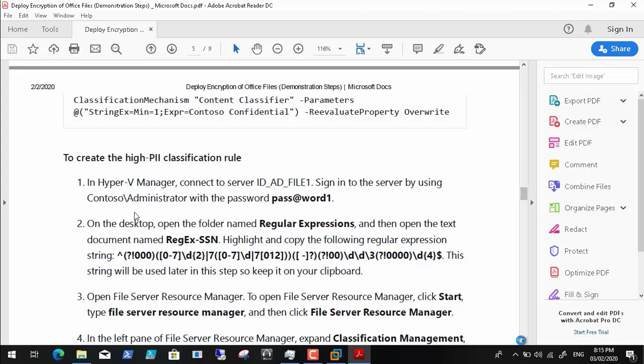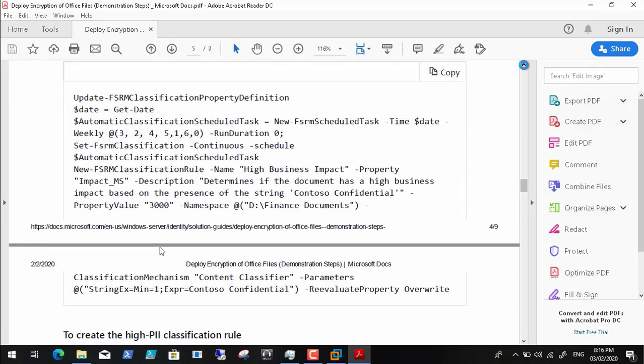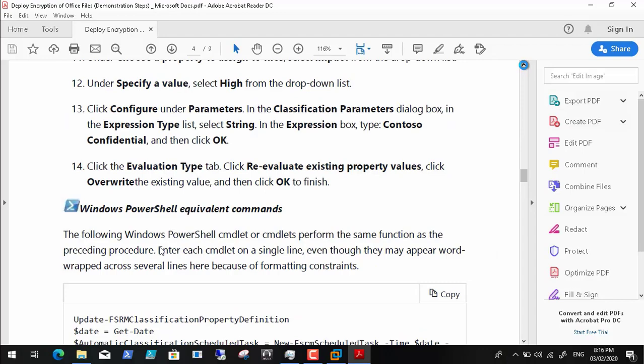In the classification management, let's see that in a moment, sorry. Actually, there are two parts in this one.